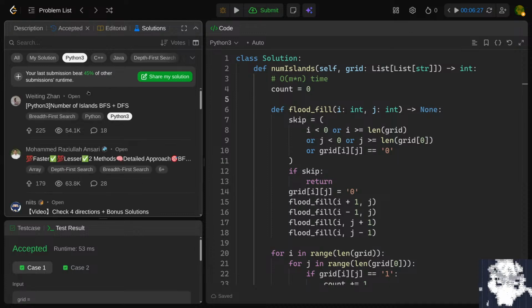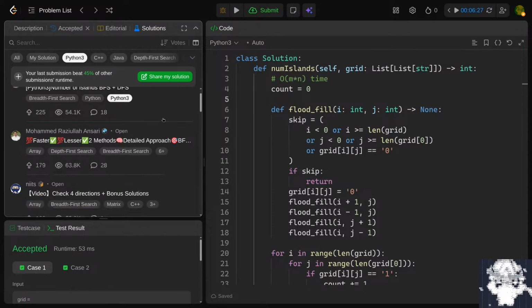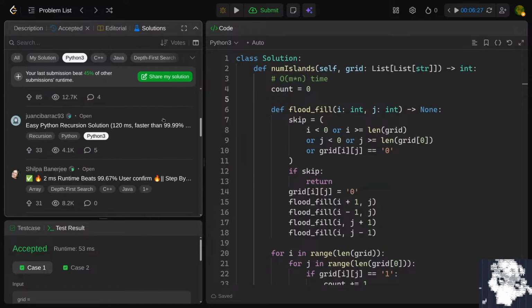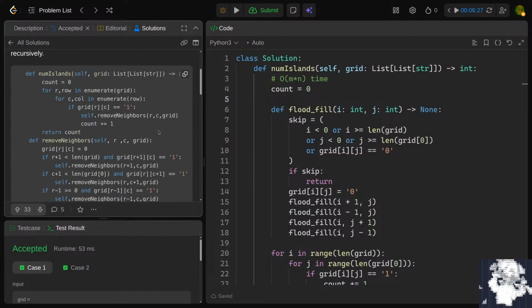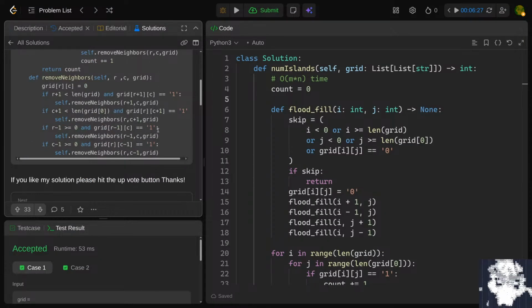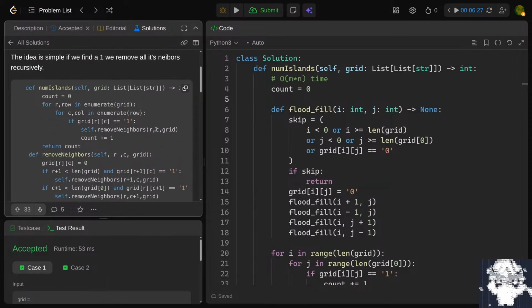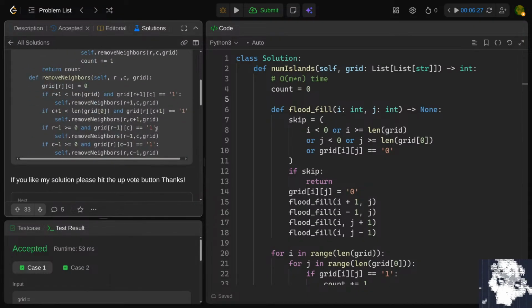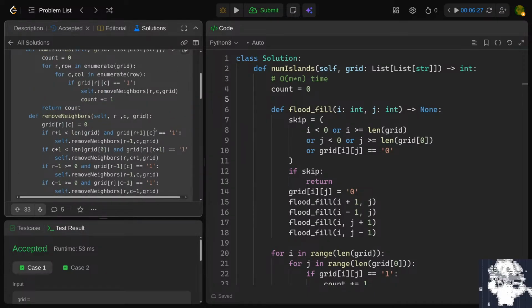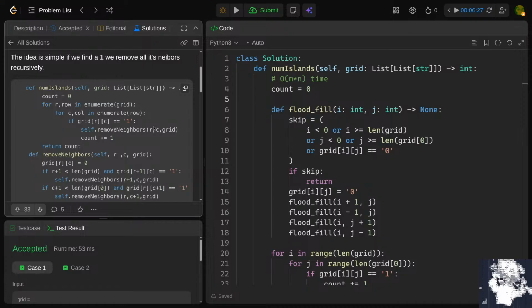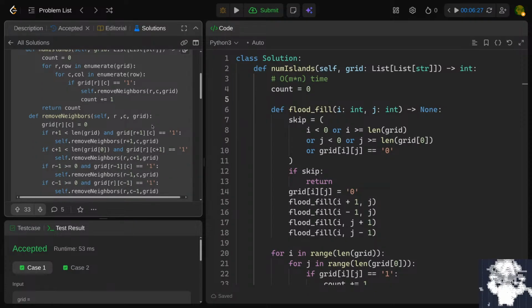So did anyone do anything significantly better? This is exactly what I'm doing. What makes it faster? They're checking the conditions before recursing.